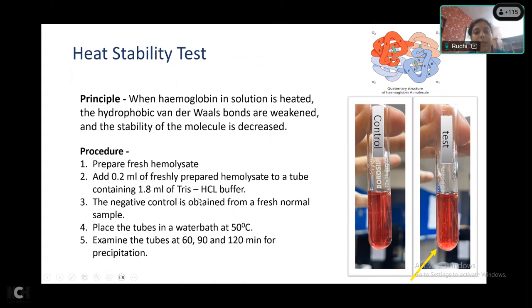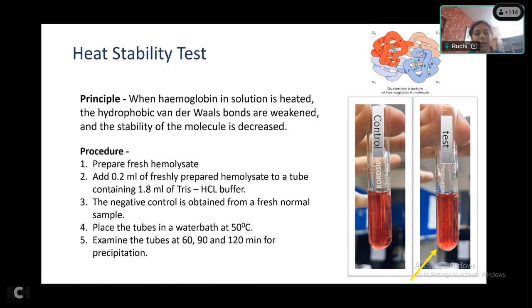So what we have sometimes now started doing is, if we get this kind of clinical picture and no abnormal peak comes on HPLC, still, if clinically it is suspected to be a hemoglobinopathy and we should rule out an unstable one, sometimes we subject those samples to the heat stability test and we have seen that our test comes positive, which probably suggests, unfortunately this is not supplemented by a molecular diagnosis in all the cases.